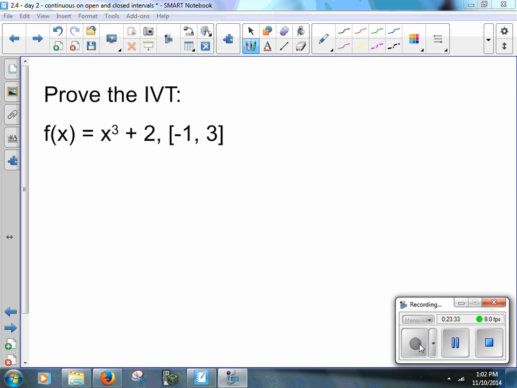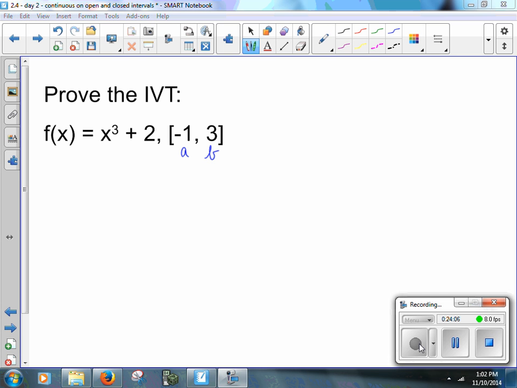Okay. So, we know that if a has a corresponding y value, f of a, and if b has a corresponding y value, f of b, then whatever point is in the middle of a and b, there should be a corresponding middle point, correct? All we're doing is finding ordered pairs. So we're going to think of -1 as a, and we're going to think of 3 as b. Now what do you think we're going to do, based on that graph from the last slide?